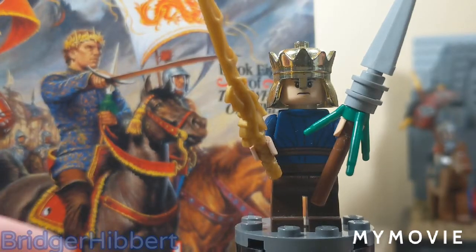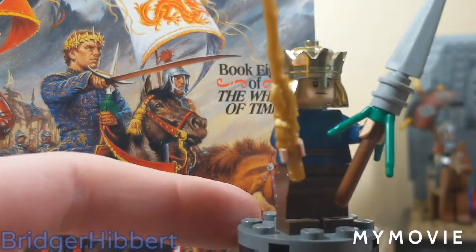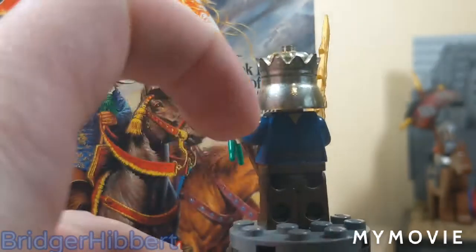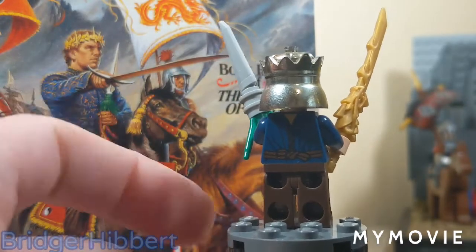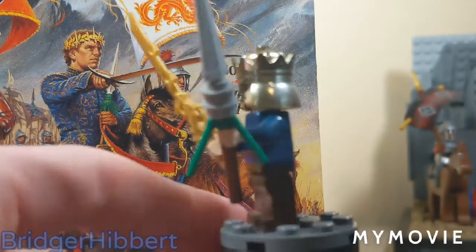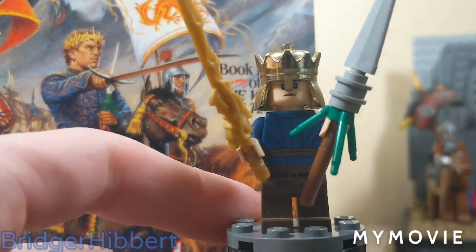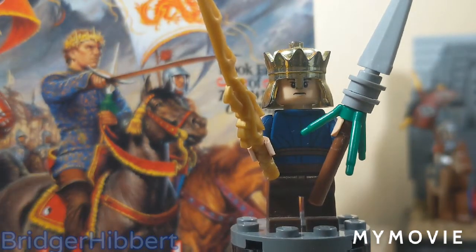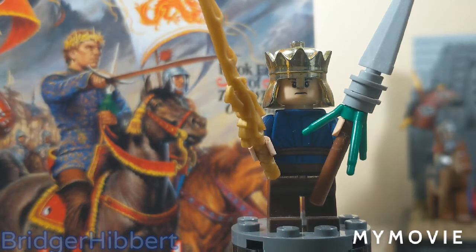The crown, while not completely accurate, was more to just depict Rand as the king of this book. So this is actually Thorin Oakenshield's body from the Lake Town set, but I flipped it around because I wanted to give the feeling of a clean, noble look. I gave him a dragon sword because he obviously is the Dragon Reborn, even though this probably is the Heron marked sword like in the books.